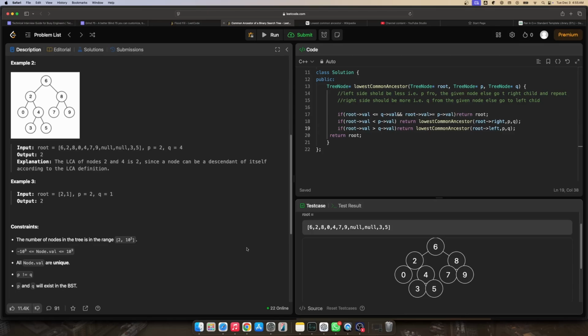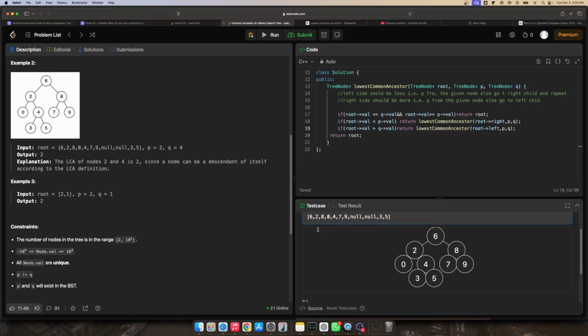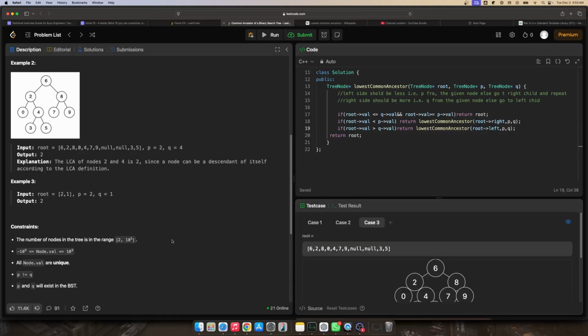I'm a little skeptical about the other way around. This can be any pair, like a node pair. You're getting the point. If we switch P and Q values, let me just do it first.